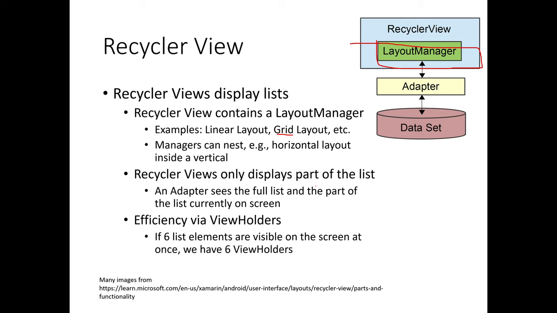The thing to really wrap your mind around when it comes to a list displaying many items is that there is an adapter. The adapter sits between the RecyclerView, which is in control of what's on the screen, and the data set, which is usually a long list. Once we've fetched data from the network, it's residing in our memory — that's the data set we're interested in. We have many, many list items in memory, but only a small number on the screen at once. The adapter comes between the full list and what's on the screen.